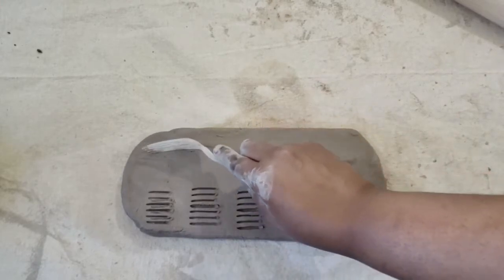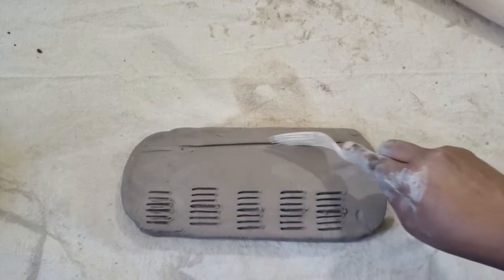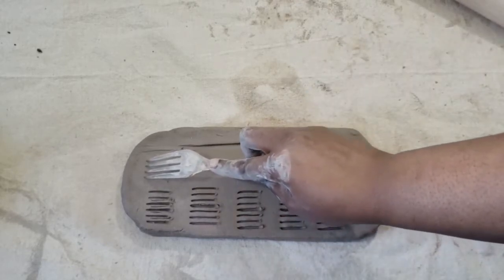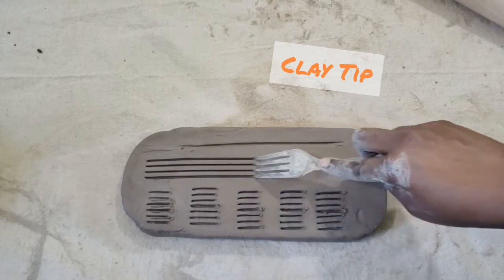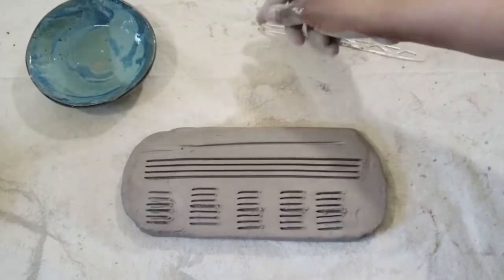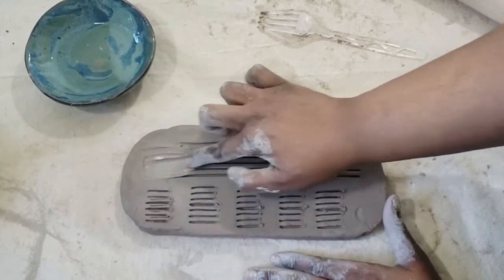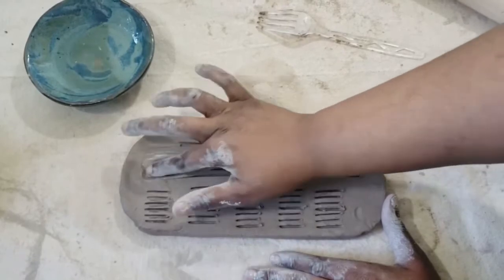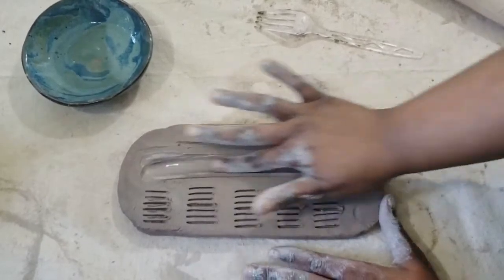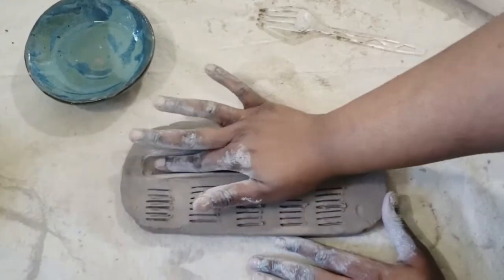I'm using the fork to draw a line of where I want the brush holder area to be. Then in the center, I'm going to carve into the middle for the longer part of the palette. The reason you need the larger part of your paint palette is because you want to be able to mix a lot of paint for a large area. Now it's time to scoop out the areas of our clay. I'm using one finger at a time with a little bit of water, pressing into the clay while staying inside the lines, putting a lot of pressure as I go deeper.